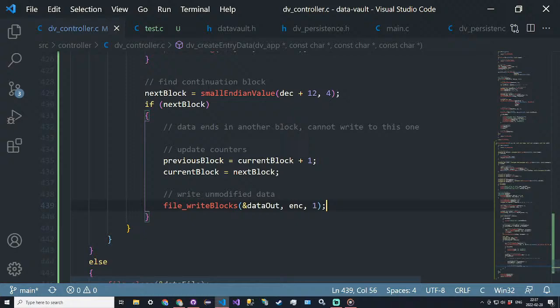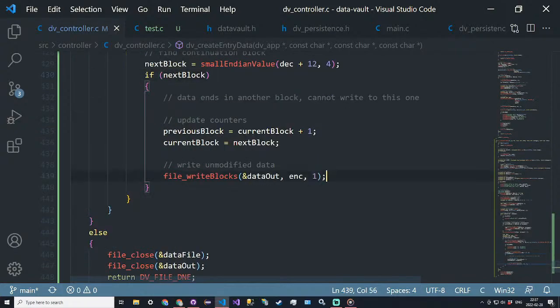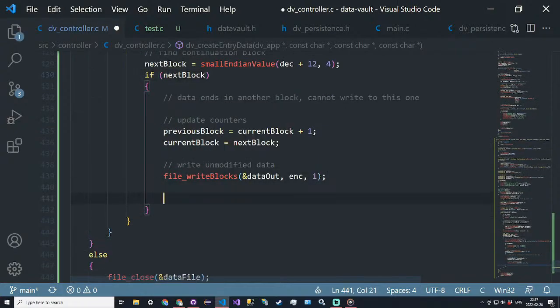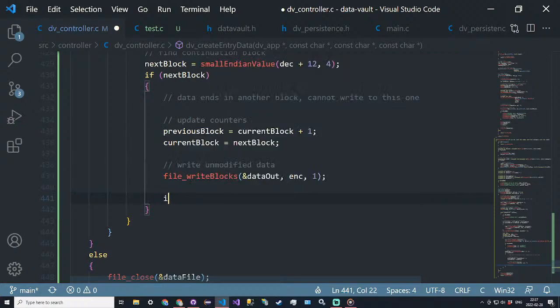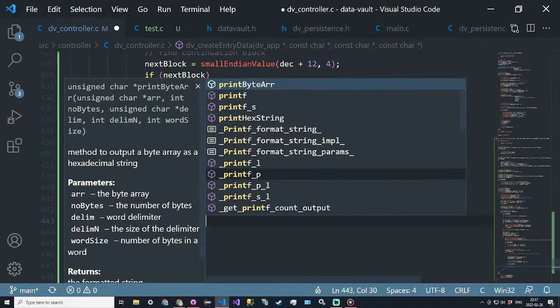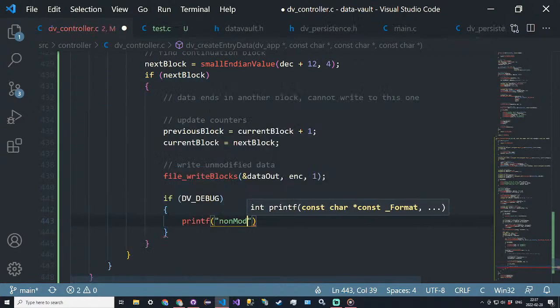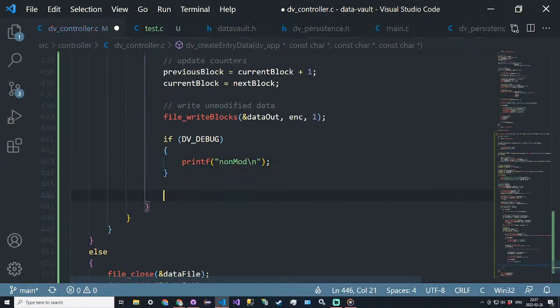So the first thing to do, which determines whether or not we're writing to this file, is determine what the next block is. And then there's going to be a debug statement. We can do that later. Actually, I'll just do that right now. So if dv debug, then printf non-modified, and then we're going to free our values.